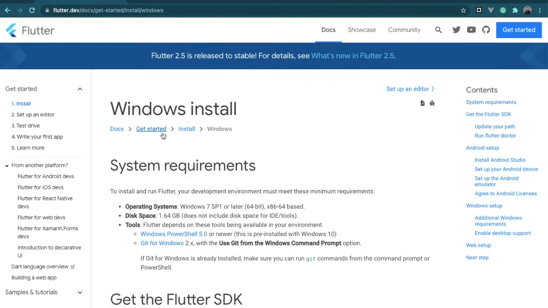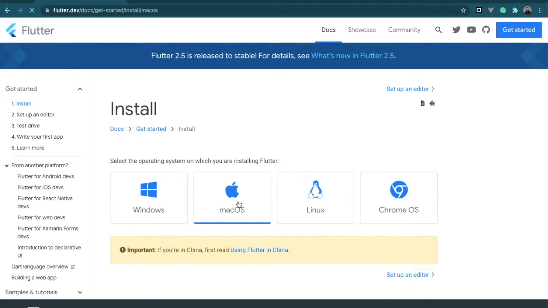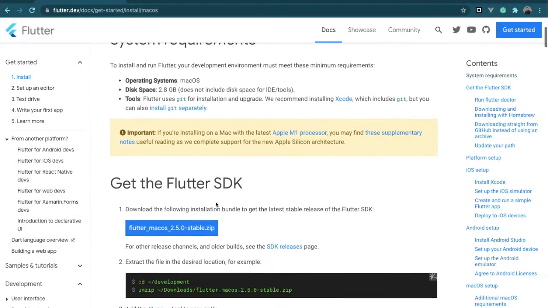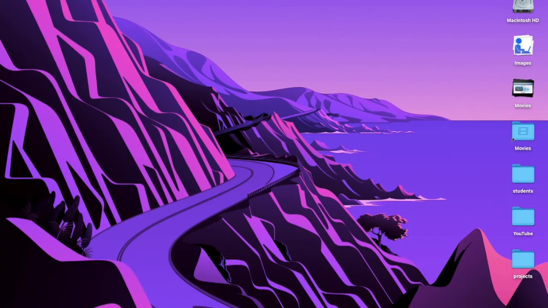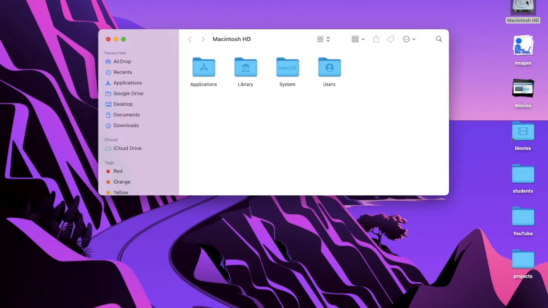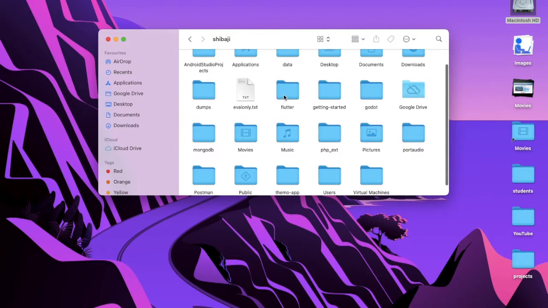Like this, I am also using the Mac operating system. I downloaded it, extracted it, and installed it in my user folder, which is my user Flutter folder.